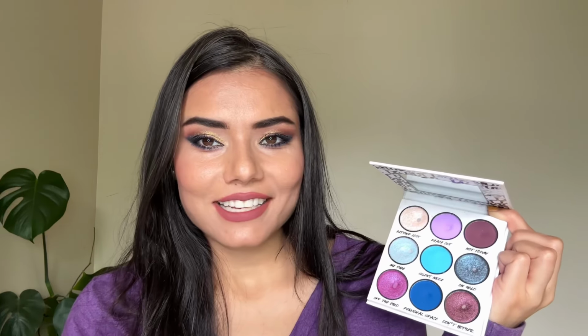And Silent Mode is something that I used a lot as well, but it doesn't look like it's been used. I used it 12 times. There's very little disturbance showing in the pan. This is the eyeshadow that I wore in my Pan That Palette update. So I wore it all over my eyelid and I've been pairing it with my tealish sort of matte shade in Revolution palette as well. That one is in my The Eyeshadow Project Pan project. But yeah, I used it a ton. I wore it as an accent shade. 12 times is a lot and still no movement. I'd say no significant movement, but I'm happy with the usage. I really enjoyed it.